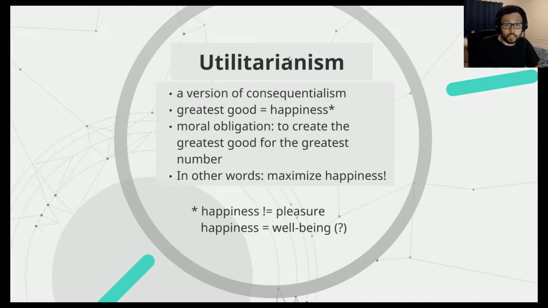So maybe in that case I am trying to maximize my own happiness. But maybe maximizing my own happiness could come at a great cost for others. For instance, stealing candy from a baby. So maybe I see a baby and it's got a lollipop and I want that lollipop for myself. So I steal the lollipop. So I get some pleasure from having that lollipop. And if all I'm trying to do is maximize my own happiness, then maybe I steal that lollipop.